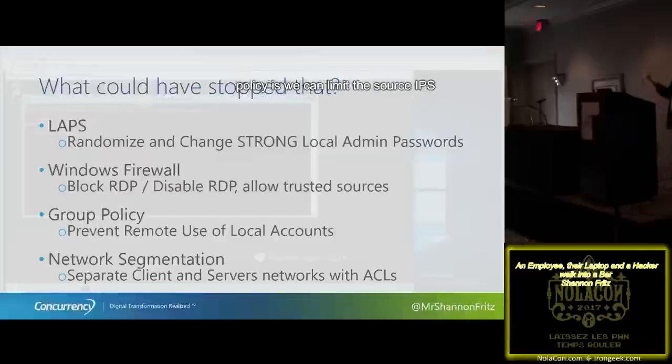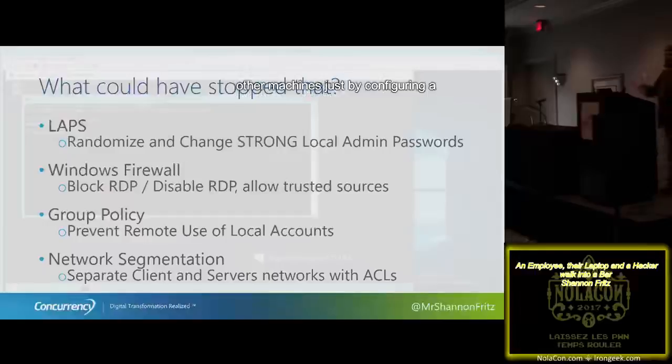But one of the things we can do with group policy is we can limit the source IPs, right? So we can use jump boxes just with group policy. If we don't have the ability to physically segment our networks, which honestly is what should be done, you can start at the very least by saying the only way you can RDP is you come from this IP. So everybody has to go to one box where more monitoring and tools can be put in place for controlling access.